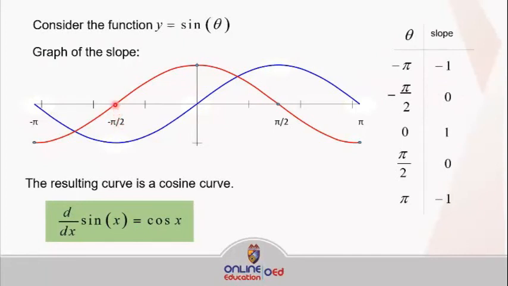So we have here yung point na negative pi over 2, and nakatapat siya sa 0 natin. And for the next natin, we have yung 0 daw sa theta natin, and we have the 1 sa slope. So ito naman siya, itong point na to. And next natin is yung pi over 2 and 0. Ito naman yung point na to. And for the pi natin na theta, and we have the slope of negative 1, itong point na to. So, as a result, it is a resulting curve, cosine curve siya.